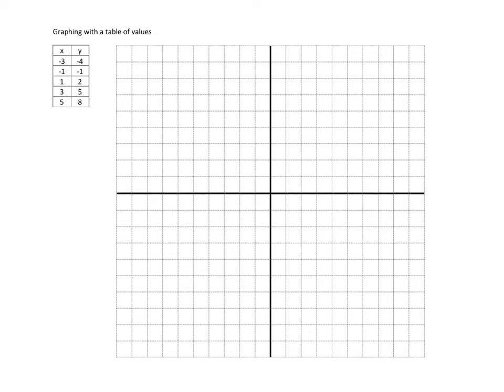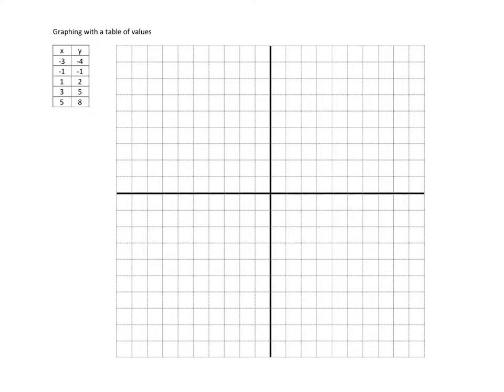Today we're going to learn how to graph given a table of values. So if we take a look, I have my x values here, and they range from -3 to 5. So I probably have enough space. 1, 2, 3, 4, 5. That should work. And if I look here, I range from -4 all the way up to 8 for my y values. So if you look, 1, 2, 3, that would go down to -4 right there. 1, 2, 3, 4, 5, 6, 7, 8 to go up there.